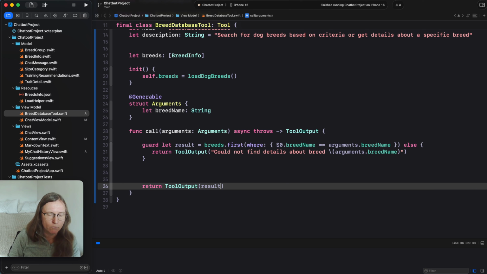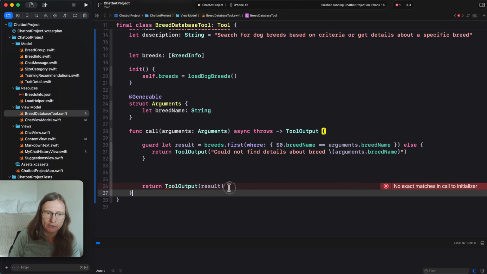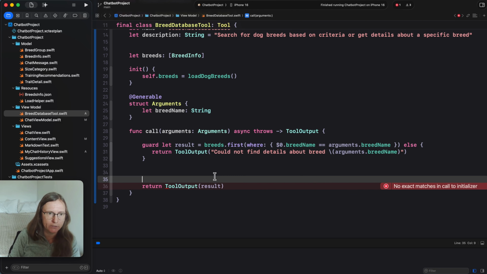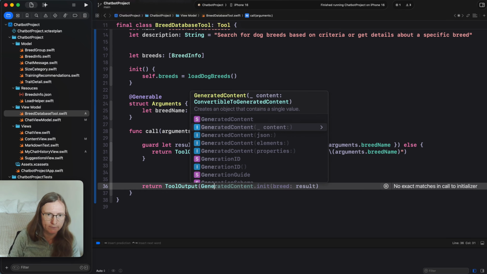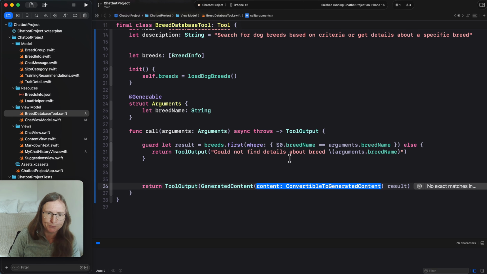Now, this is of my special type, so we should actually complain here. This is not matching the initializer. The initializer that I want to use, because it's not a string anymore, is generated content, where the content is convertible generated content.